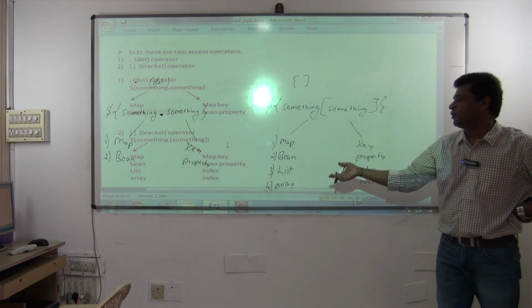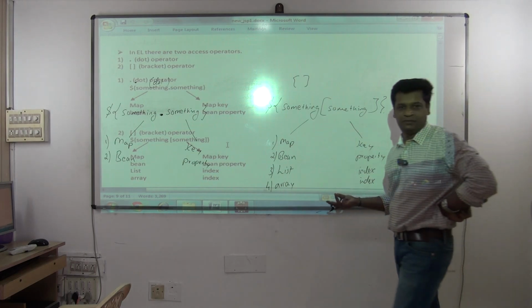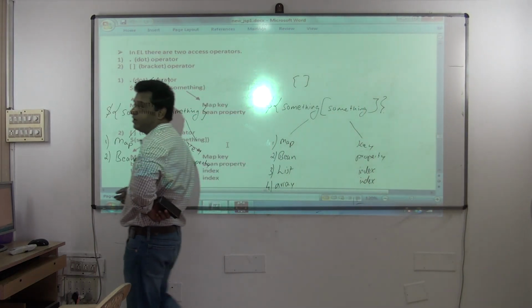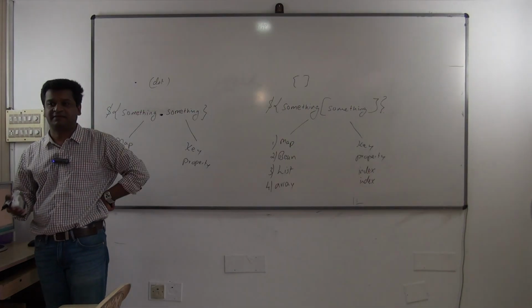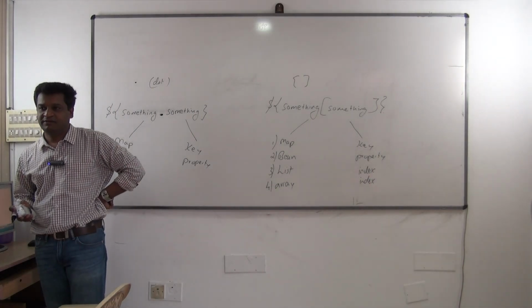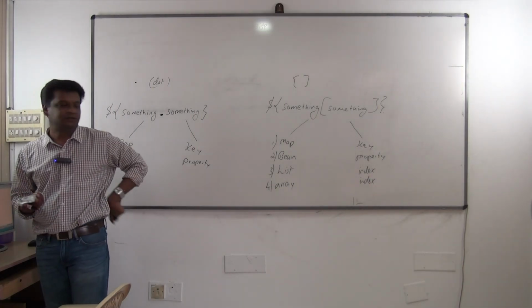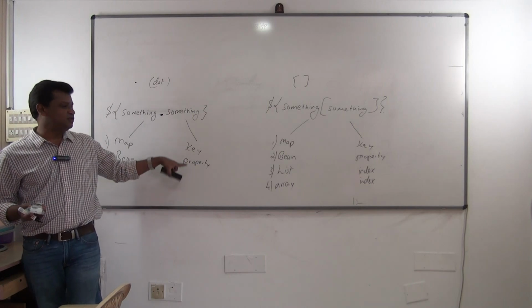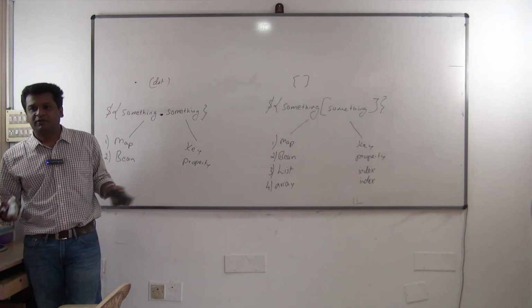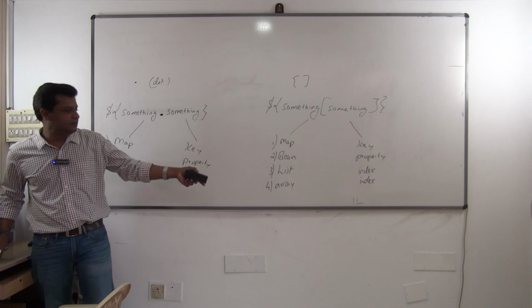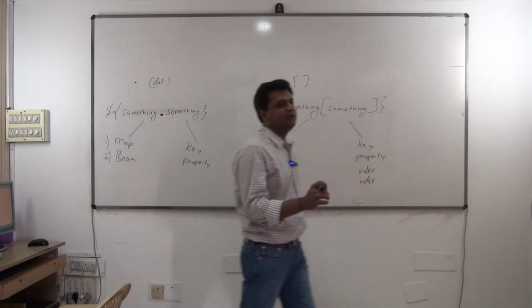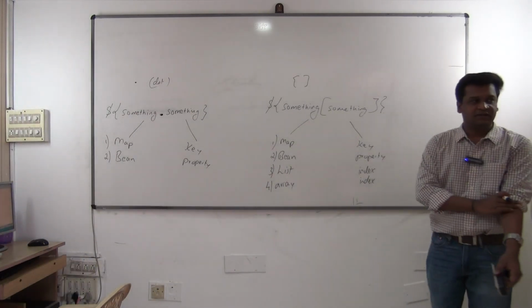So if you want to display property, both will support you. But square bracket will be used when you want to display indexes. That's all. Understood? Dot can be used for almost all keys. These two remain same, anyone you can use. Extra, which one will you be using? The square bracket only when you want to display the indexes. That's all. So we'll see this.